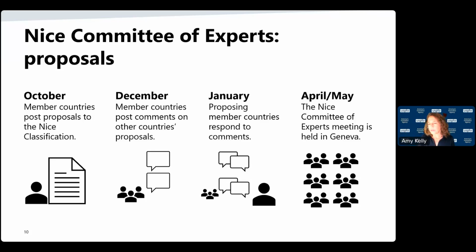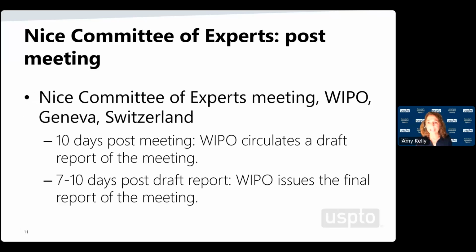Just in case for those who may be unclear, the World Intellectual Property Organization is one of the 15 specialized agencies within the United Nations. WIPO was created to promote and to protect intellectual property across the world by cooperating with countries and with different international organizations. The International Bureau, the IB often we'll call it, within WIPO manages those activities. Believe it or not, as Mary mentioned, each meeting, each year, there are usually 400 to 500 proposals to add, delete, revise, improve the NICE agreement.